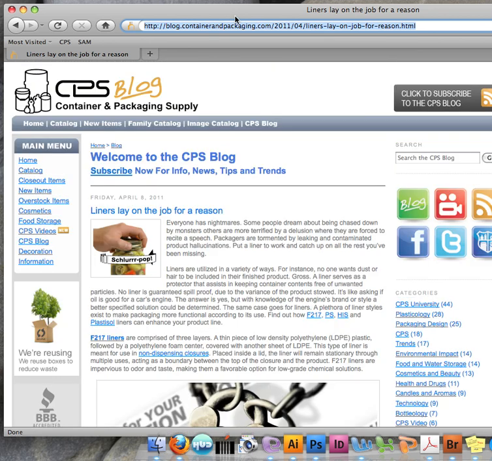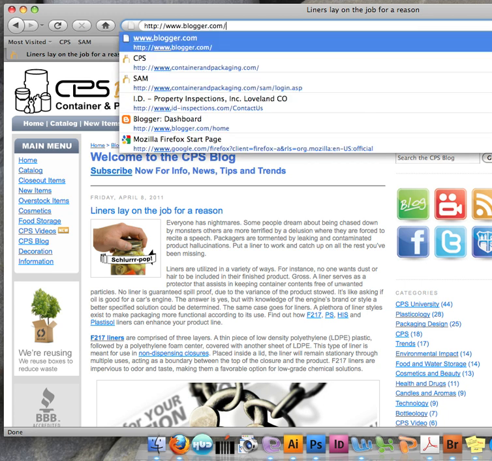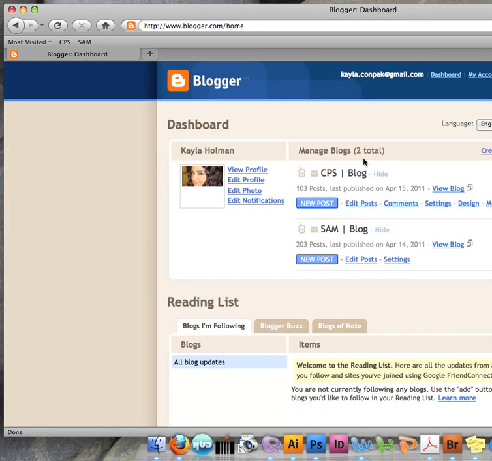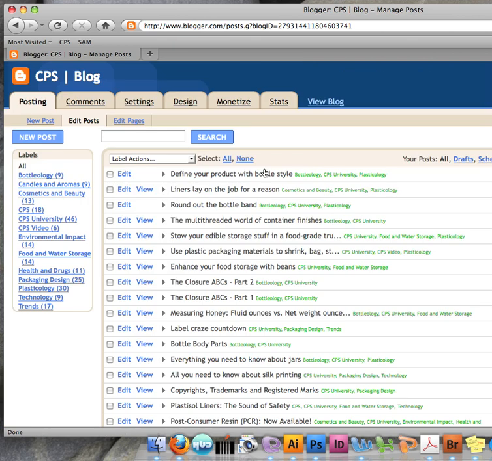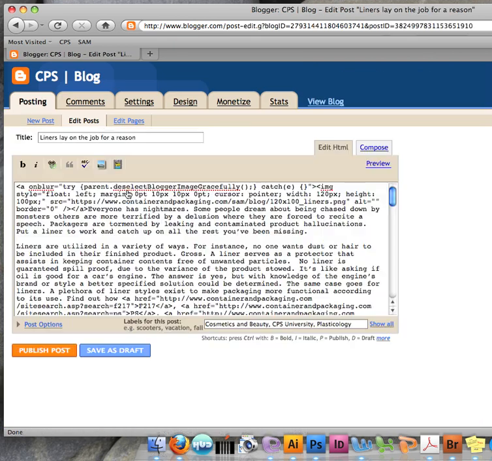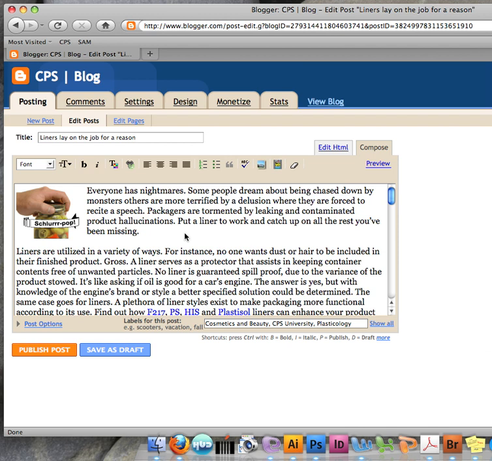So what we'll want to do is open up the Blogger editor, and we'll find that specific blog post. Usually you'll see the compose window, and just like you create text links in the post, you can create image links.